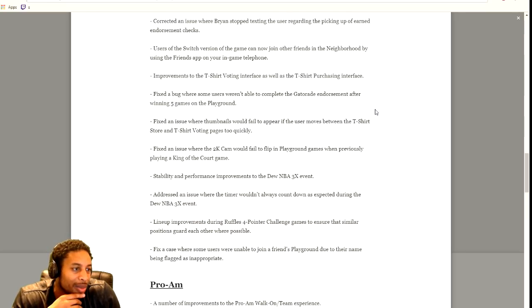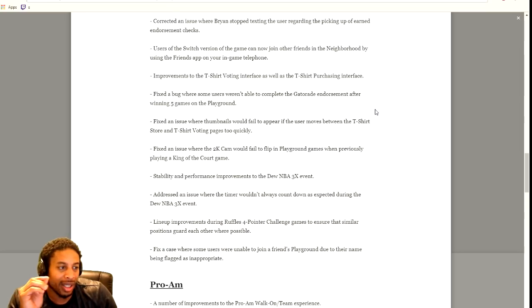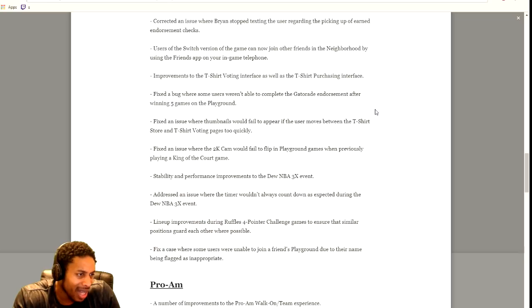Fix the bug where some users weren't able to complete the Gatorade endorsement after winning 5 games on the playground. That happened to me. I mean, it's still in there for me. It's still stuck in there, so I can understand that. Fix an issue where the thumbnail would fail to appear if the user moves between the t-shirt store. And we don't care about that. T-shirt store and t-shirt voting page too quickly.